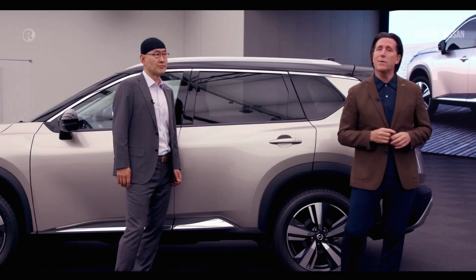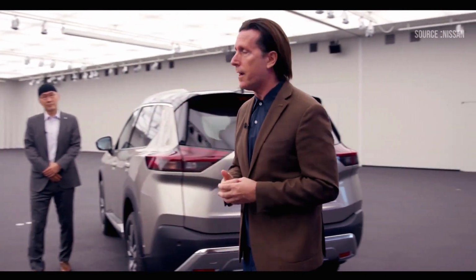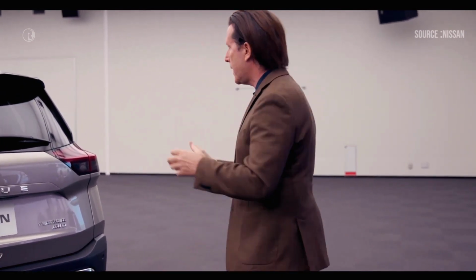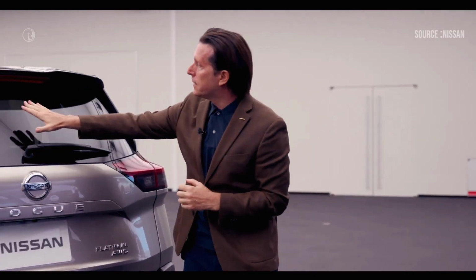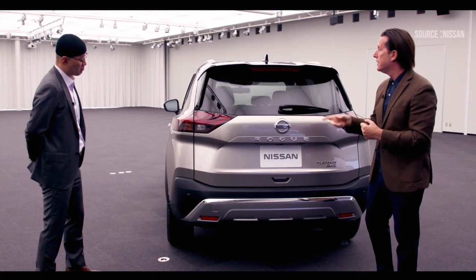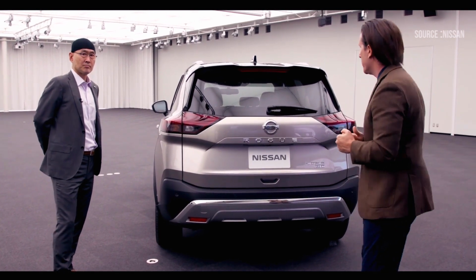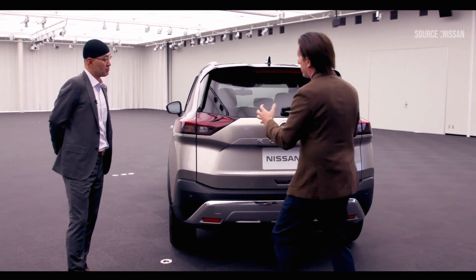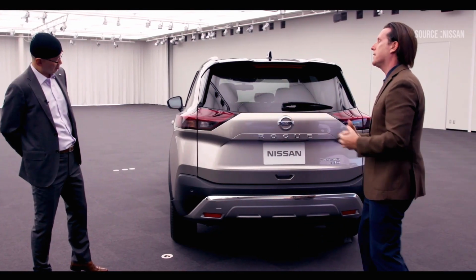Now let's take a walk around to the rear and take a look at some of the ideas that we were following there, because as we mentioned before, we started having this sense that we want this rugged SUV stance. So what Taison's team did is the side glass became more vertical and the rear glass also more vertical. So it really gave this tough SUV feeling, but also increased dramatically the functionality of the new Rogue. Also, another strong element is this rear fender became so strong and so muscular.